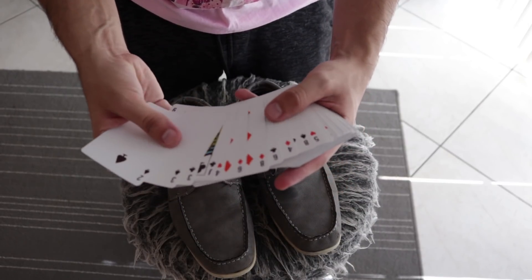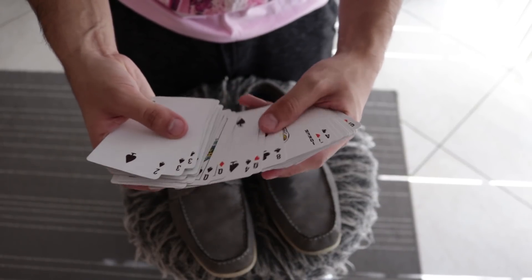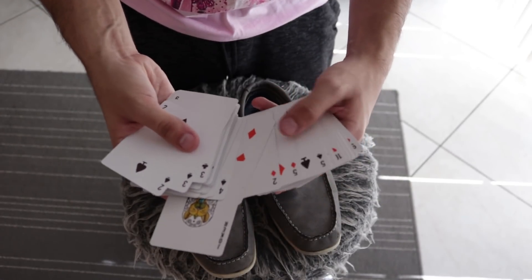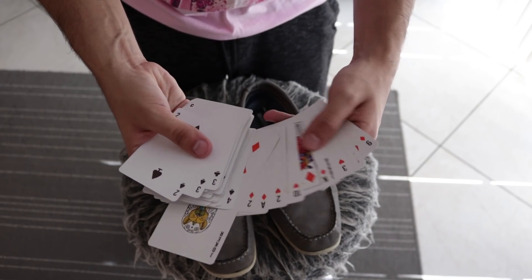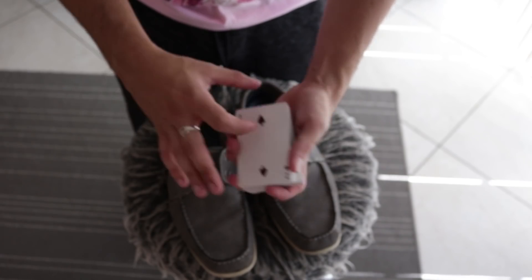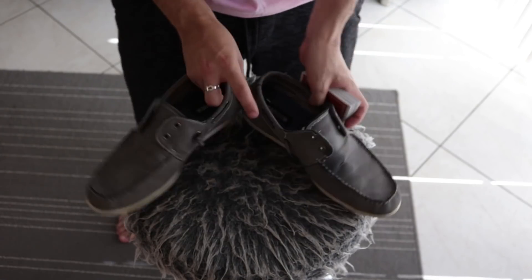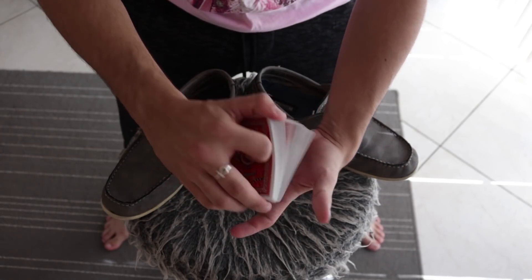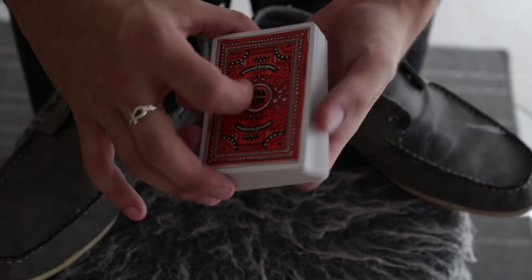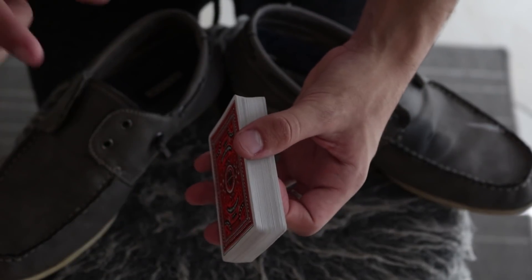You find whichever card first — it could be the five, it could be the four, it doesn't matter. There's the four — it goes right over here. There's the five — it goes over here. You're just casually taking out the jokers while controlling those two cards. Now you're ready for this trick. You're going to do a milk shuffle — an overhand shuffle milking action. You can look up milking on YouTube if you want.